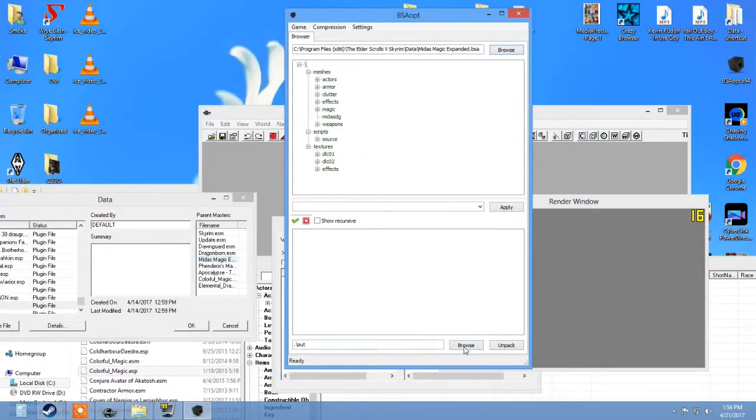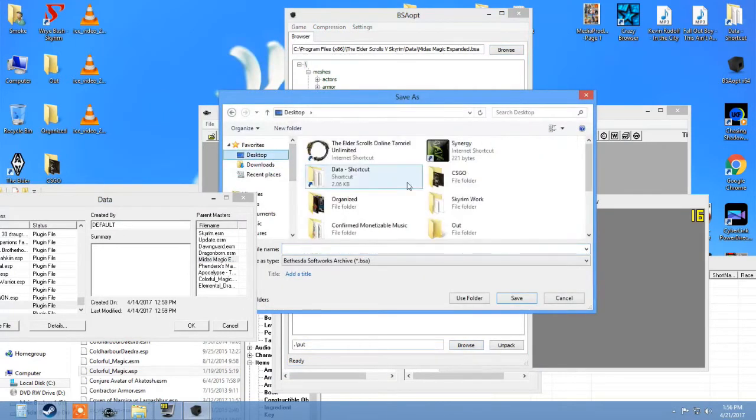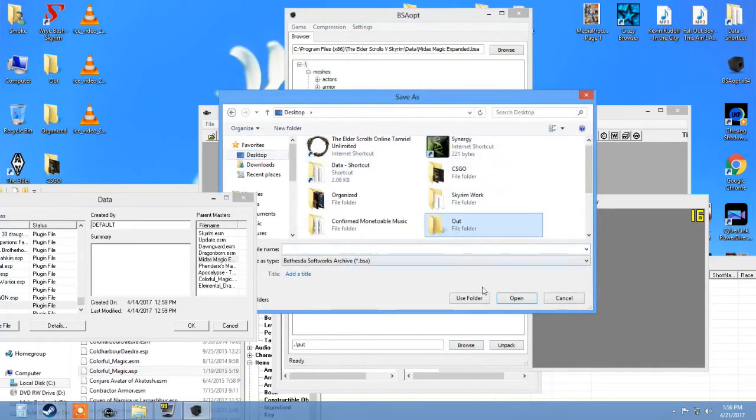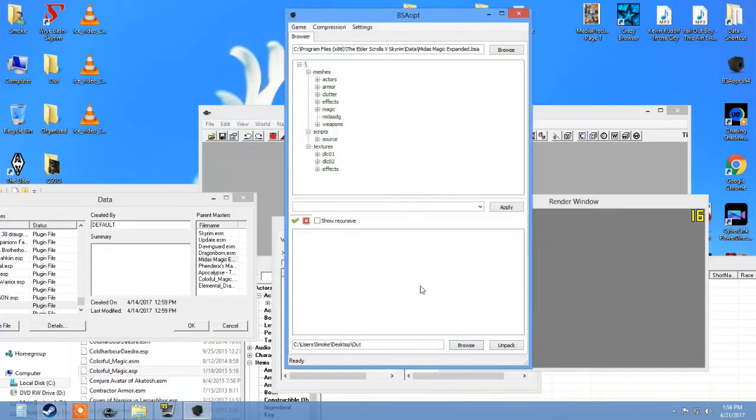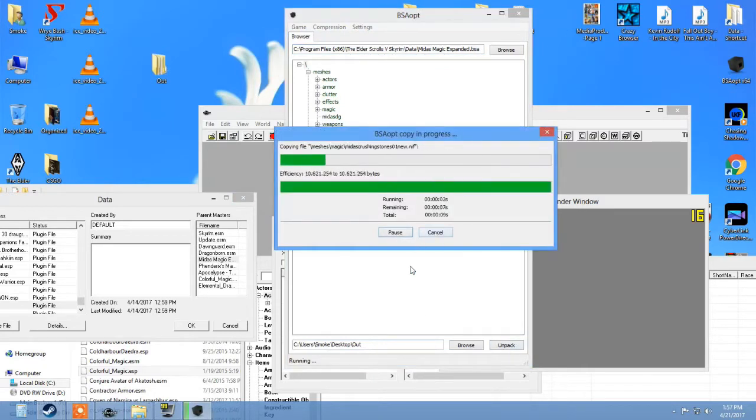Now, this is what I did. I just made one called out. The BSA tool made a folder called out on your desktop, and I click use this folder. So now it's going to uncompress the BSA file, and I'm going to send it here to out. Then you unpack it. That's what it's going to do. It's going to unpack everything.